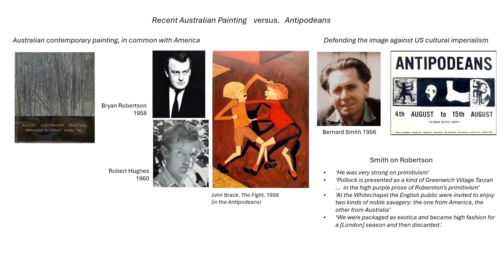And so Bernard, of course, never forgives Brian Robinson for the rest of his life. He has a go at him whenever he can. So you have this interesting debate now occurring between these 2 camps going on. Now, Bernard's main thing of getting at Robinson is he said he's very strong on primitivism.